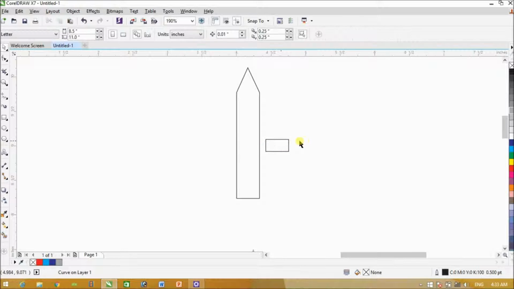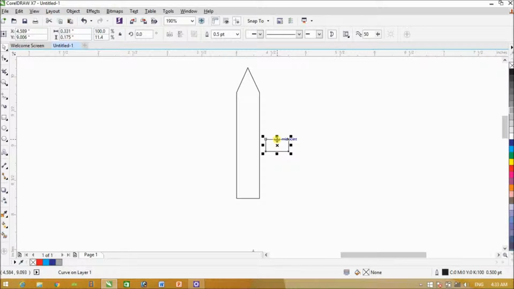So first of all select this object and then press the Shift key and select this object also. Now when we press C, it will come into the center of this object.